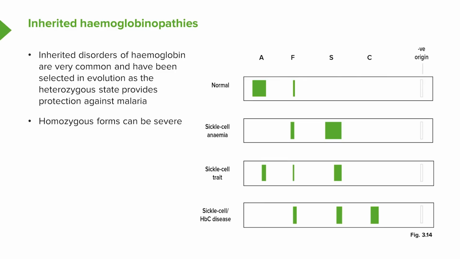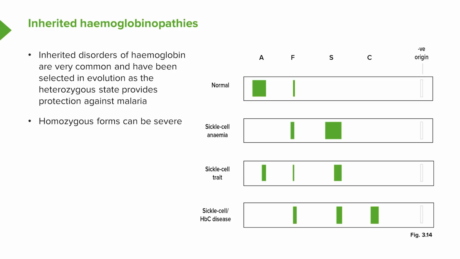Let's look particularly at sickle cell disorders in this case. Again, on the right, an electrophoretic analysis of globin. At the top, we have a normal person, hemoglobin A dominating with a small amount of hemoglobin F. Next one down, sickle cell anemia, a mutation in the beta chain. So there's no normal hemoglobin A. What we have is hemoglobin S. I'll show you on the next slide what that does to red cells.